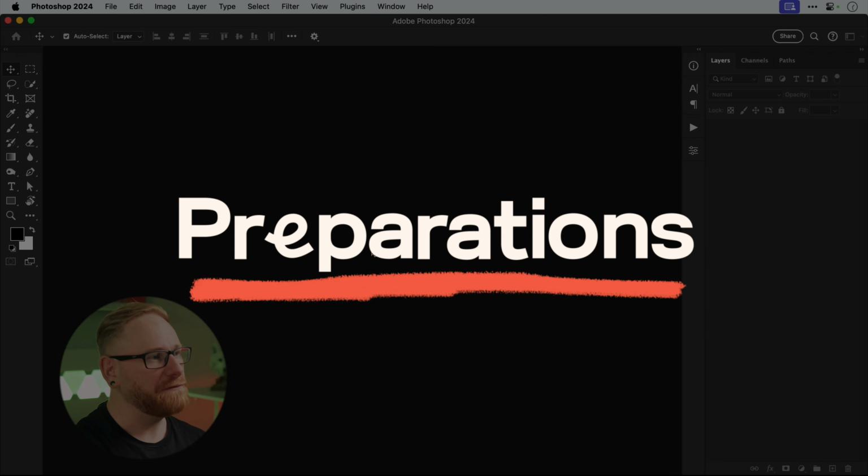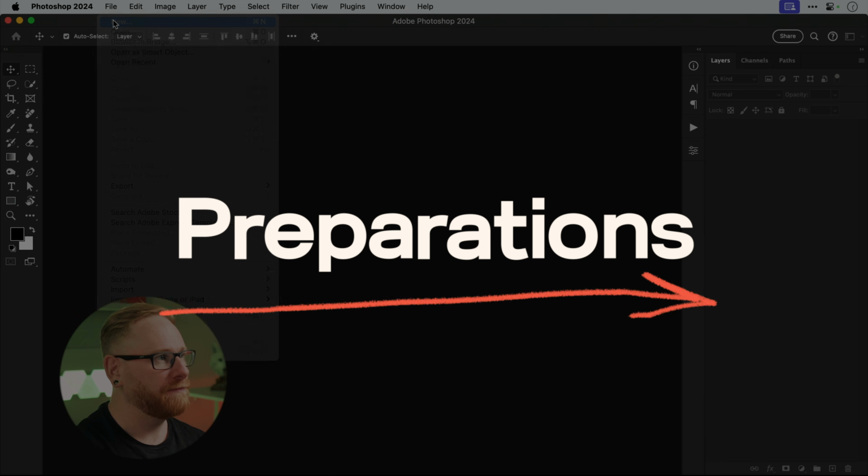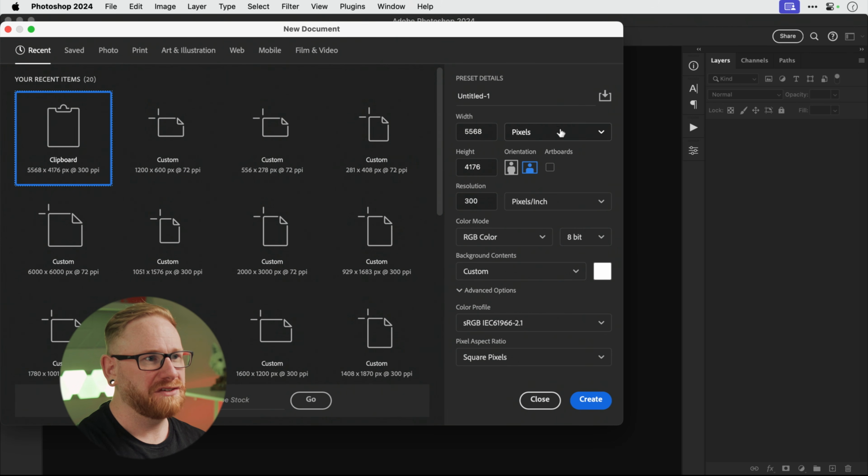Let's open up Photoshop and get started. Right, so we're now in Photoshop, and the first thing I'm going to do is, of course, create a new document. Now what I'm going to do is set the dimensions to, we'll go for millimeters, and we're going to go for 120 wide and 120 high. This was the dimensions of a CD back in the day, and I'm going to keep the resolution at 300.